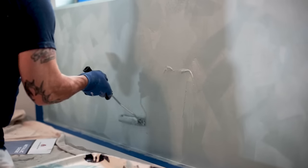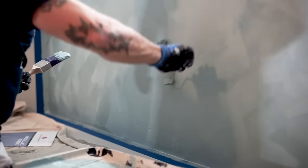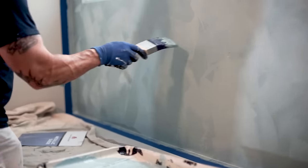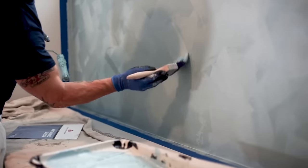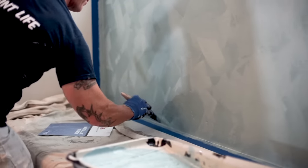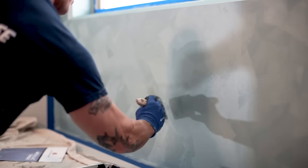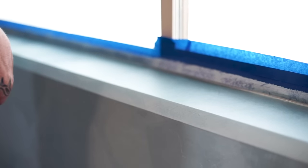One thing about this suede is it feels absolutely amazing — it feels like suede. It has this really soft feel to it. It's absolutely incredible, I love it. If you're a professional painter, winter's coming and all we can do is interior painting here in Boise. Adding these decorative coatings to your arsenal — your tool bag of things you can do to make money as a professional painter — is a great option, something you really should be learning how to do.